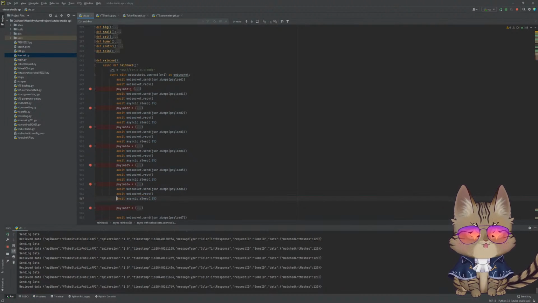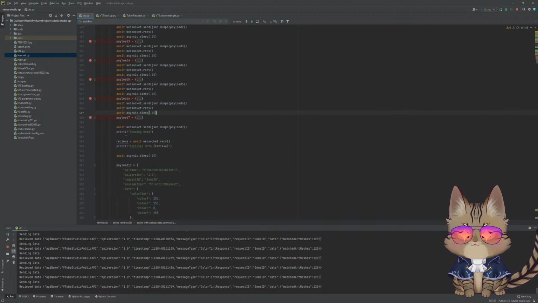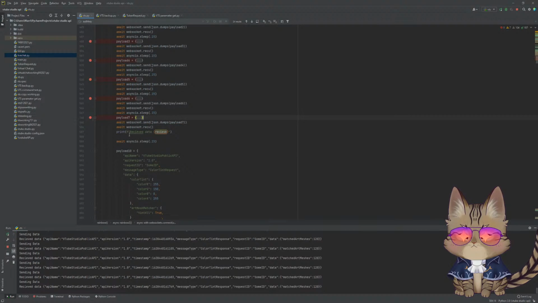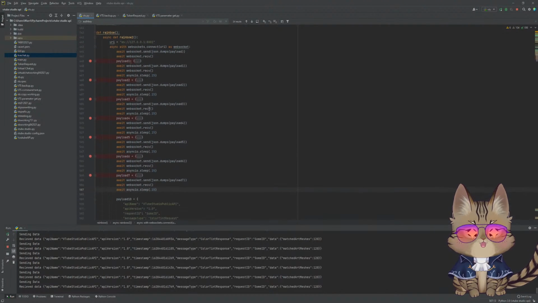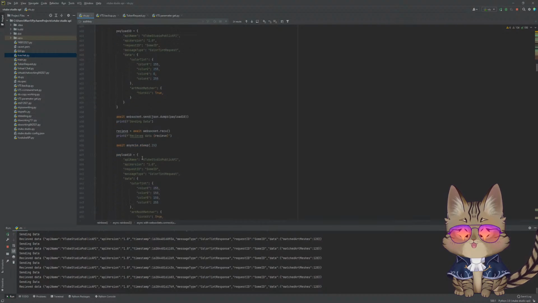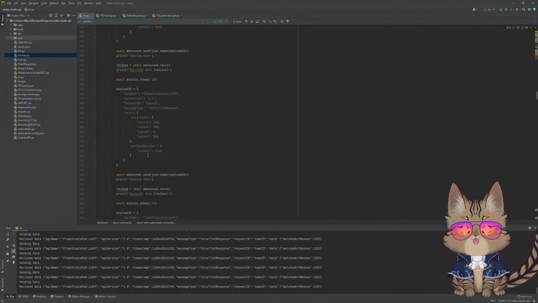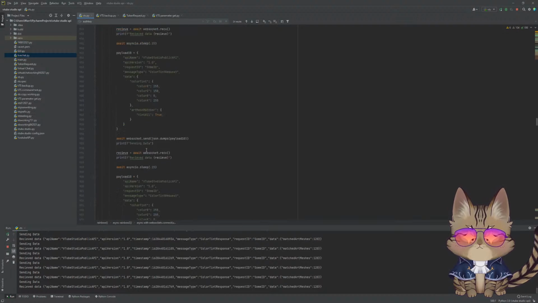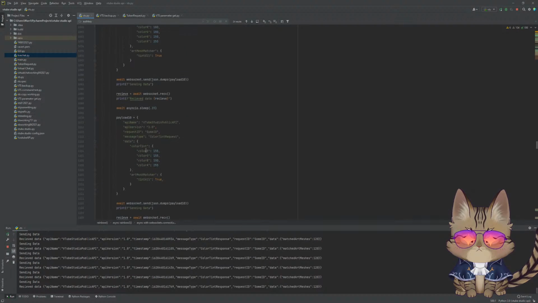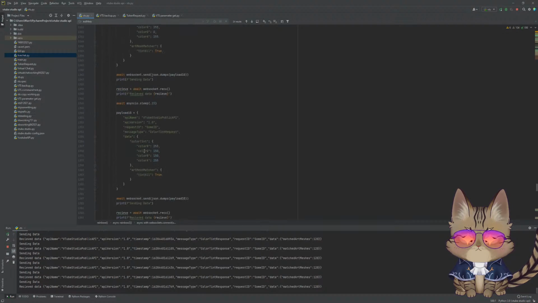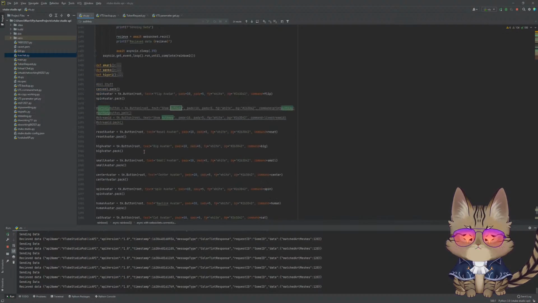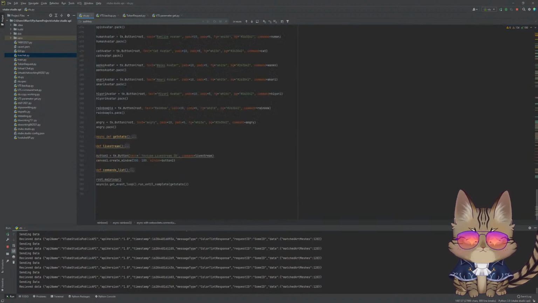So once I clear up all these, I should be able to just copy paste the way I want. Okay, so now we have this chunk, which means that everything down here down to here is gone.